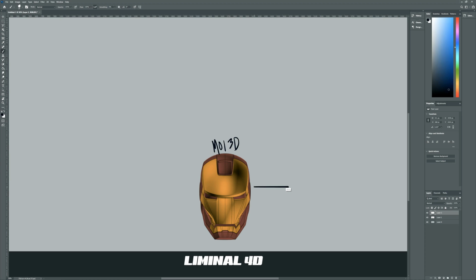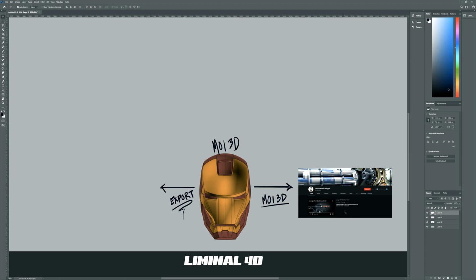We can either stay in Moai, or we can export into a poly modeling software. This is the route that I take. It's what I'm familiar with, so that's why it's what I'm going to show you. However, it is possible to stay inside of Moai 3D, and I am going to link you in the description to a YouTube channel that I found. I don't know how to say their first name properly, so I'm not even going to try and mess that up. I'm just going to call them Swagger.